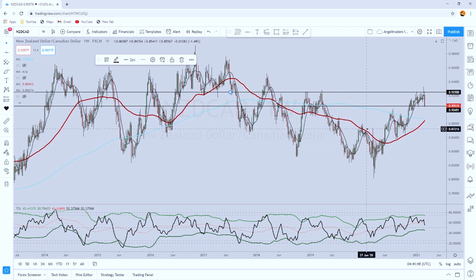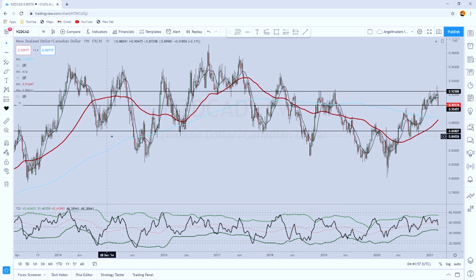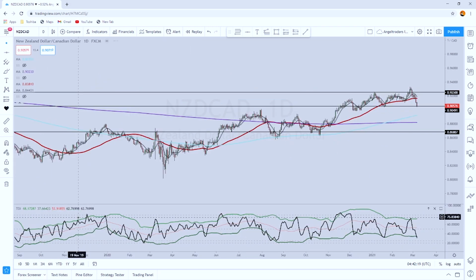Now the weekly time frame isn't telling me much. It's showing me, okay, so this is obviously a clear area of support in here. Price rejected this area multiple times. So since there's so much time in part of this, if it breaks this level, I don't have enough clear evidence of what it's going to do next based on this time frame. So I'm going to go to the daily time frame.